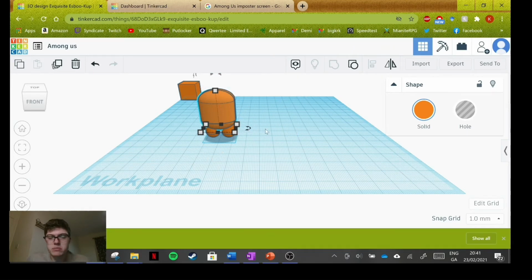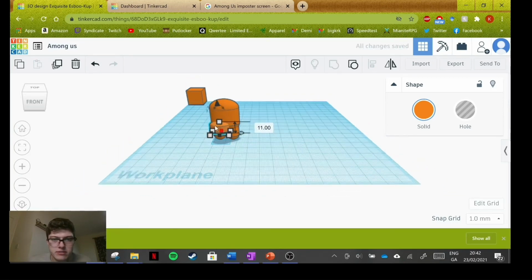This is going to be our face shield, the body is at the back. So I'm going to change the width of it to 16. I'm going to change the thickness to 10 and the height to 11. So the height is 11 mil.